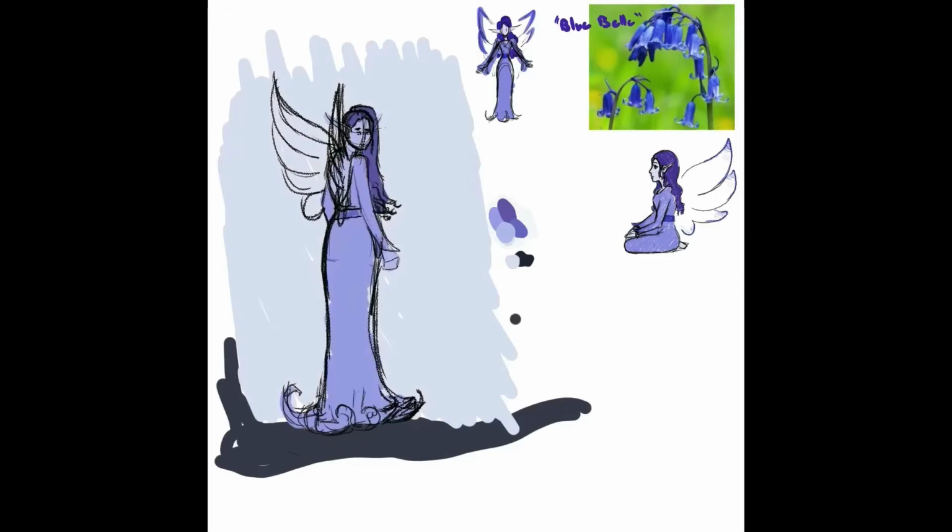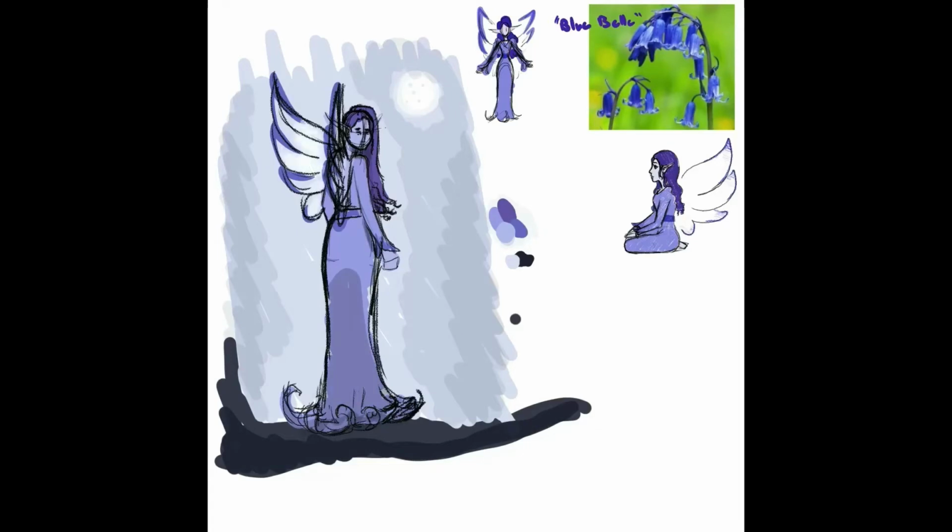I did run into a little bit of issues that I didn't think about originally with the wings. The way that she's posed, how her back is turned to the viewer, made it a little bit challenging to get those wings in, but I think that they looked pretty good in the end. I also ended up going for a more simple background, which you see here I'm mapping out, as a way to keep the focus on Bluebell, as her name is.